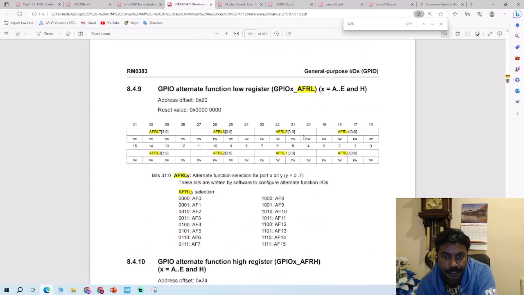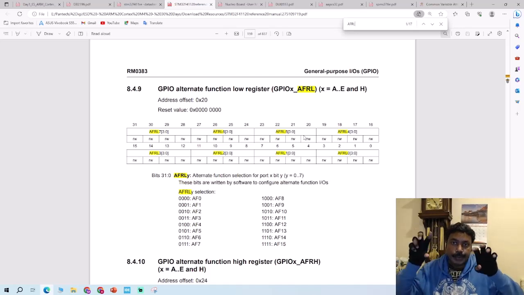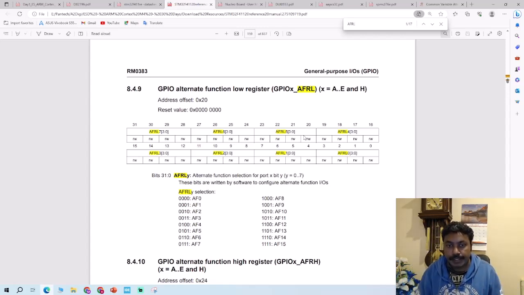So we are linking PA2 to USART2 in the alternate function mapping. It's using AF07, alternate function 07, and where the 07 lives, it lives here in 11, 10, 9, 8, in a 32-bit register. So if you convert, you'll get 0111.